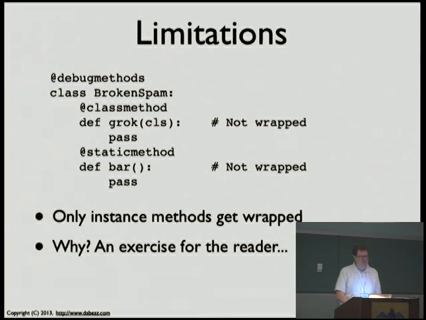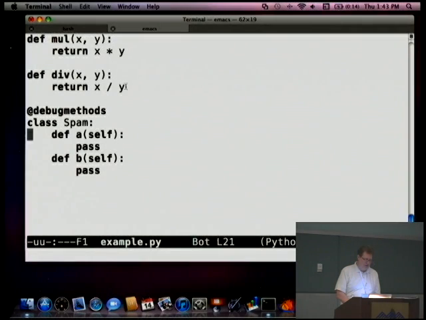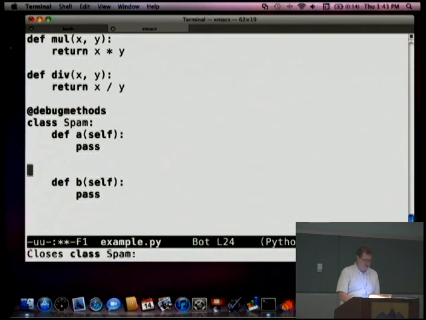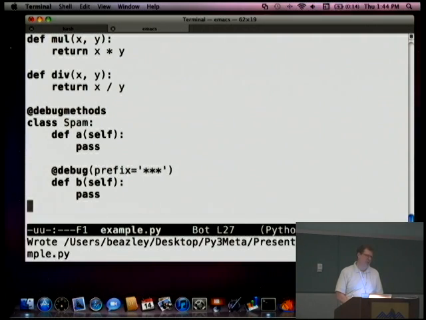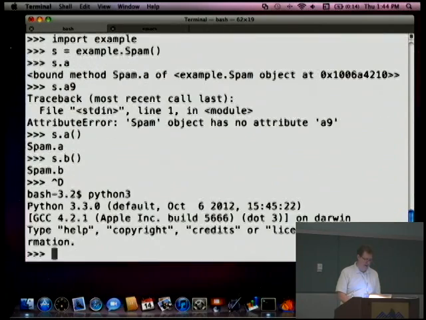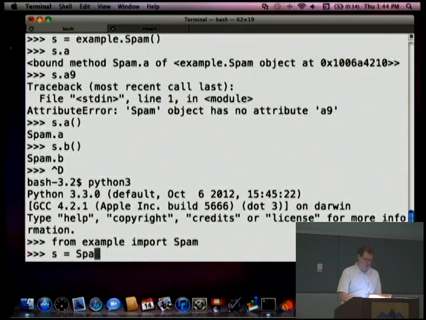Yeah. Well, let's say you have some other decorator. Yeah, it would probably do it. You could experiment with that, like which gets decorated first. You could do something like, let's say you had something like this. It probably would work with that. I mean, what would end up happening is you'd get double output. But what order?